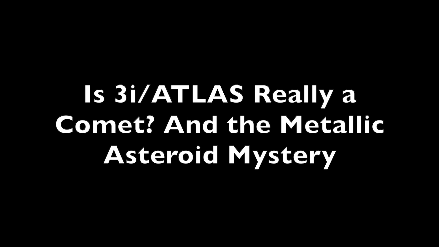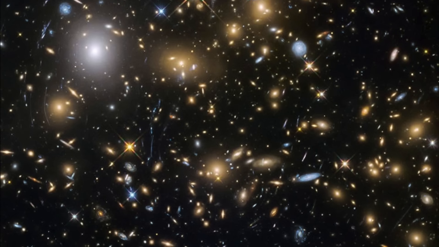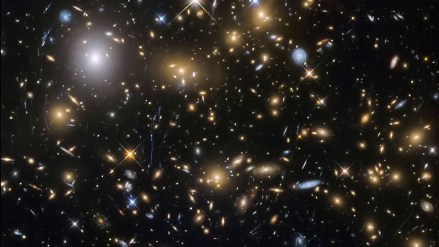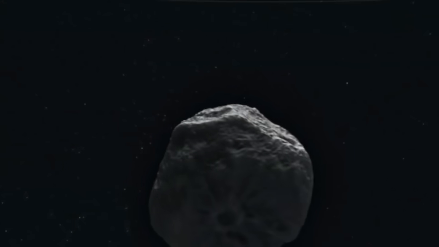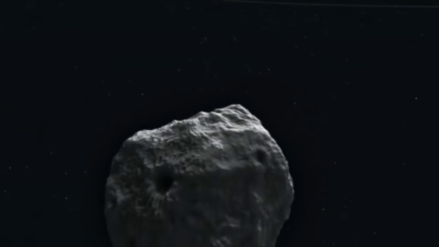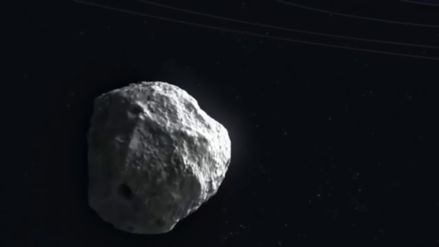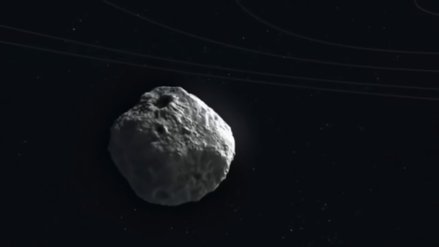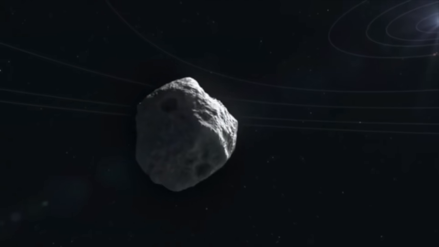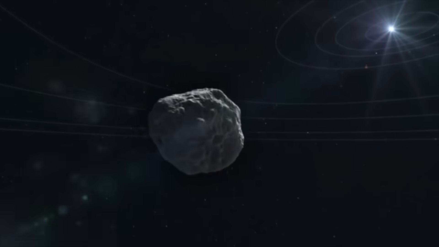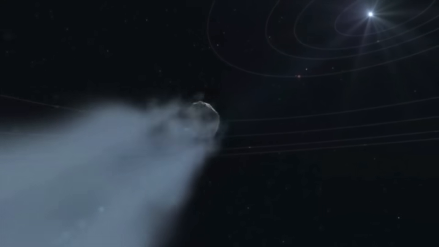One of the more prominent types of posts I get in the comments revolve around the controversy regarding the interstellar object 3i Atlas, and whether it is or is not a comet. This is actually a more in-depth question than you might realize. While I am personally convinced it's analogous to a comet, albeit one with unusual attributes, regardless of what you think 3i Atlas is, it's actually not quite correct to call it a comet. It is, in fact, an exocomet — or is it? The proper way to say it may be that it used to be an exocomet; more on that in a bit.